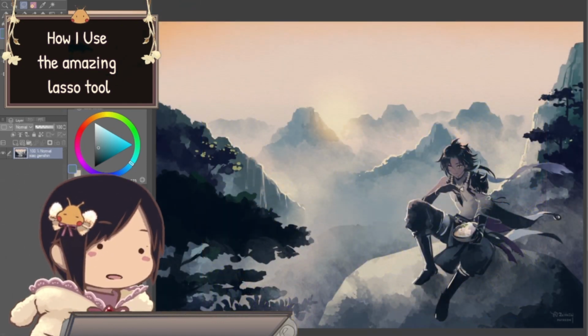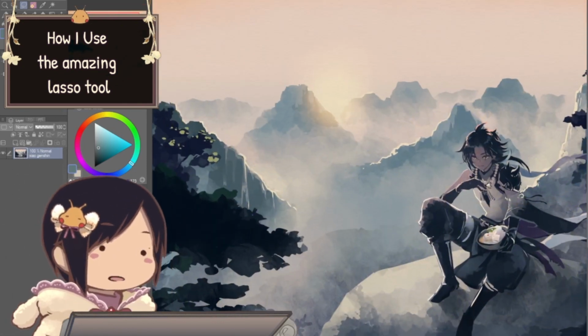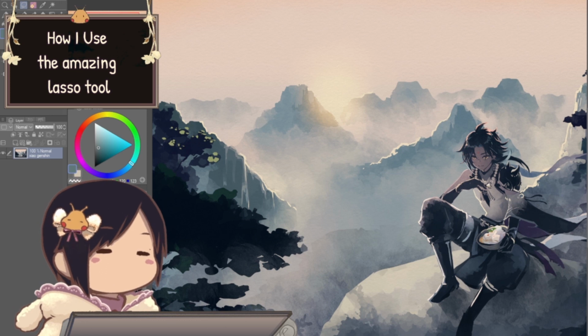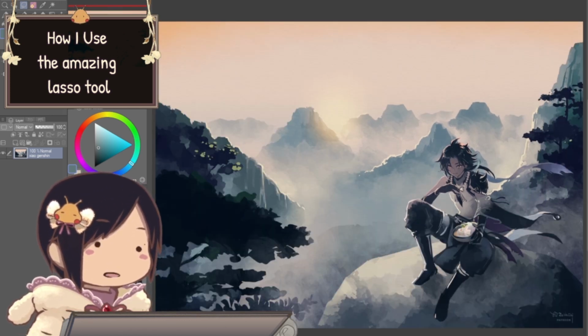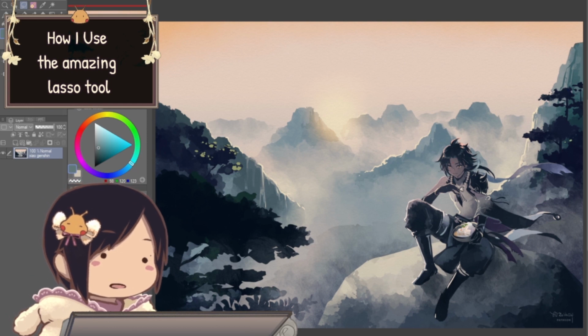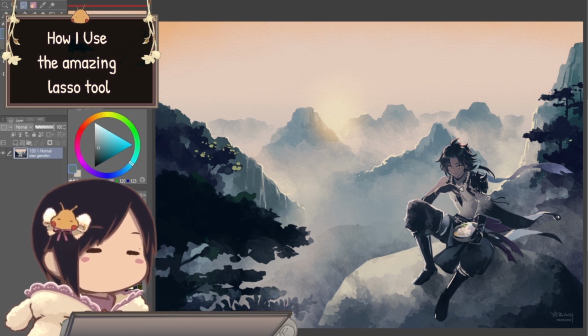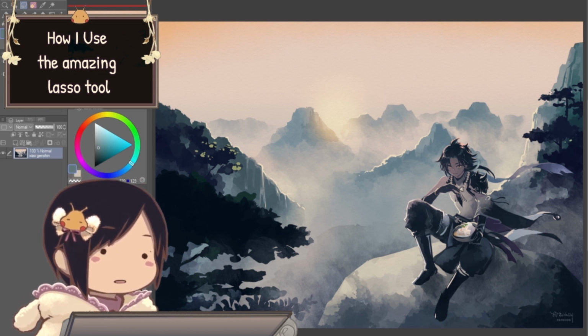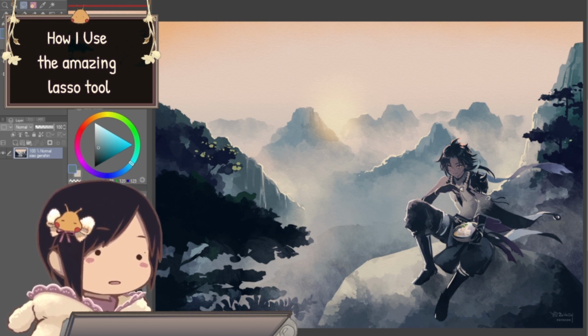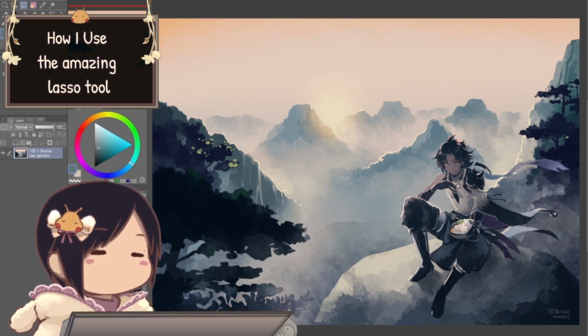Example, landscape. So this was a sketch request from my patron on Patreon. The background, I think, only took me less than 20 minutes. 10 minutes? I forgot. Really quick, I just remembered, because it's all mountains and clouds and trees.